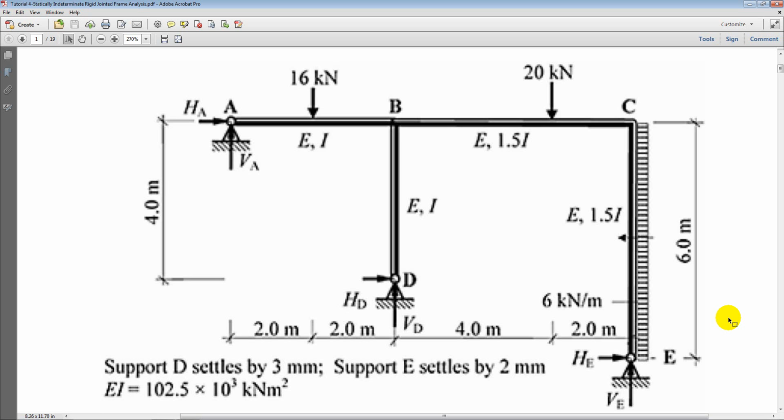However, there are some hand calculation methods, some classical methods by which we can determine the different reactions and forces in the structure. Some of the old classical methods were the energy methods, where we calculated the strain energy and considering some unknowns, and then we calculated the end reactions and started back calculating the moments from them.